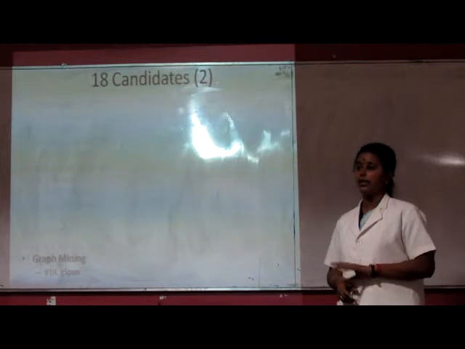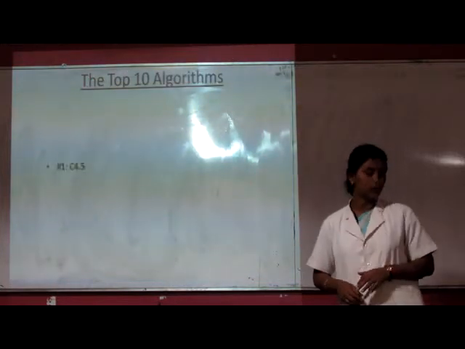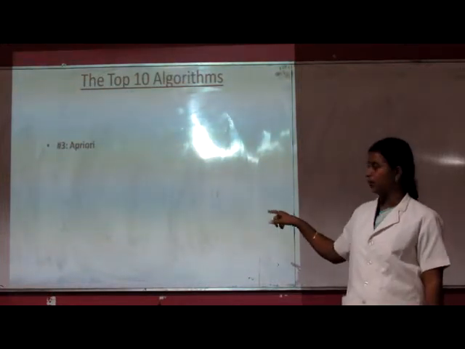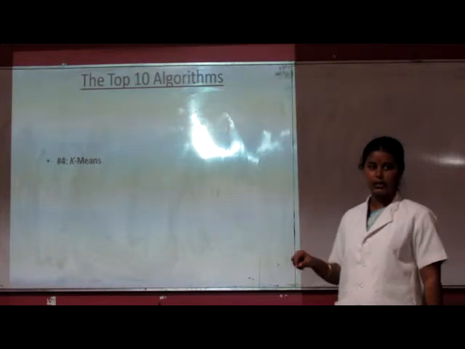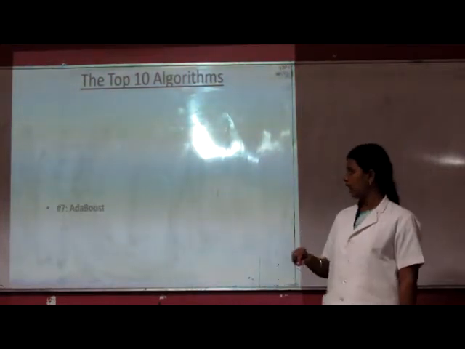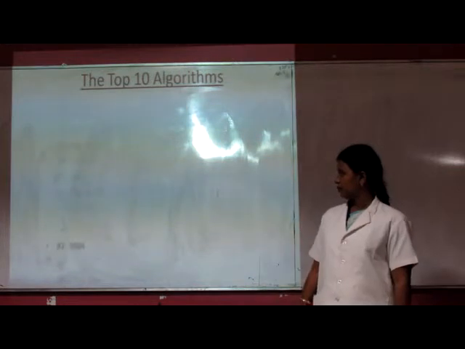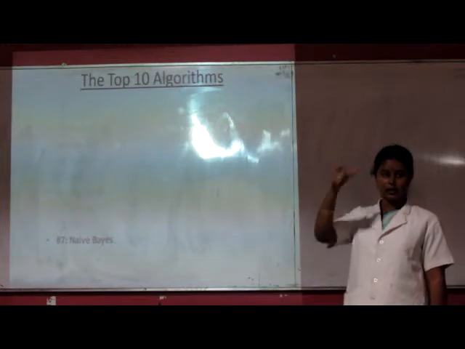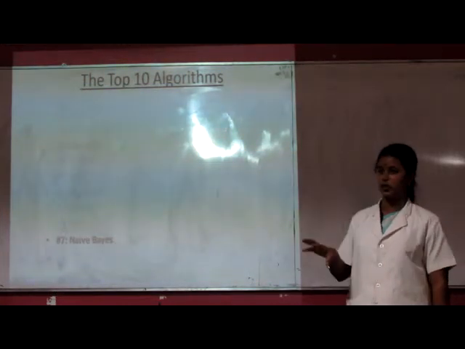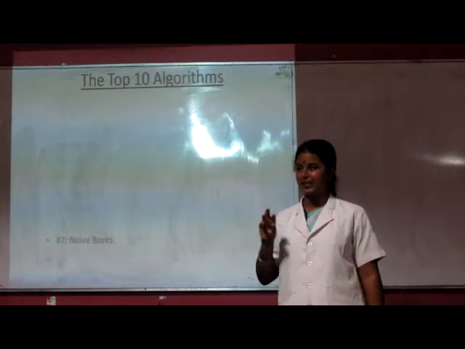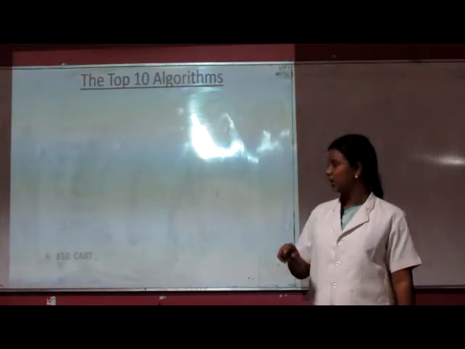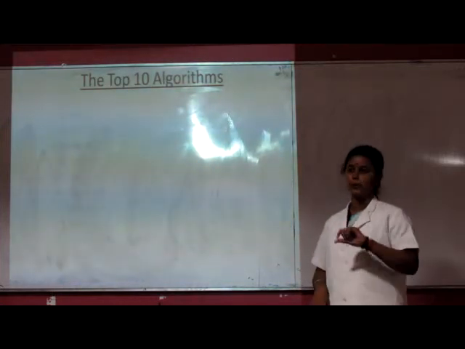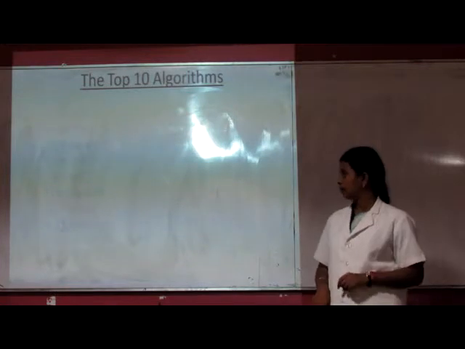These are the algorithms most cited in most of the research papers. First one, second one SVM, third one Apriori, fourth one K-means, fifth one EM, and AdaBoost. KNN and Naive Bayes, all these three are placed in the same category. All these were in the 7th position, and 10th will be CART. So all these were produced as the top 10 algorithms used in the research papers.